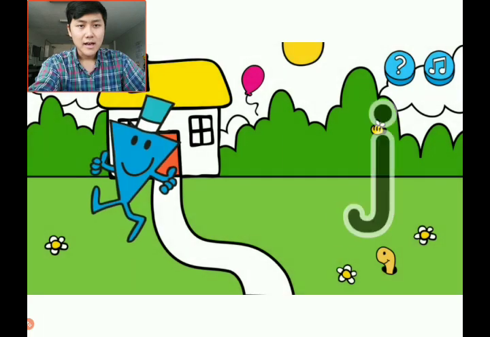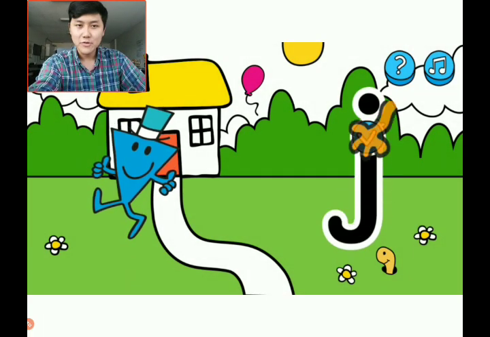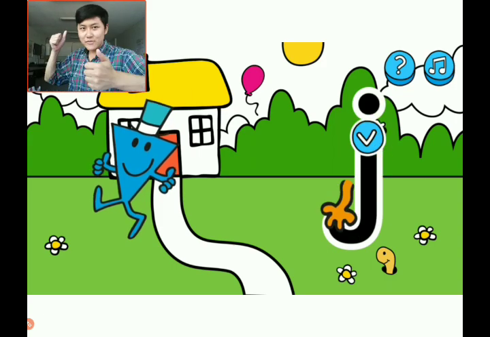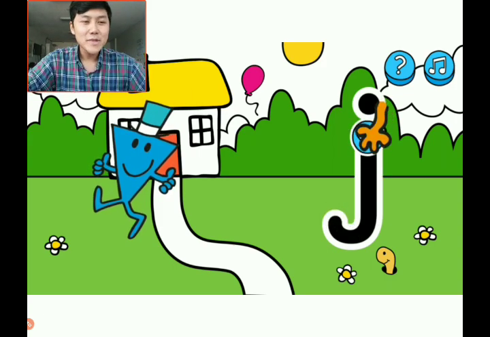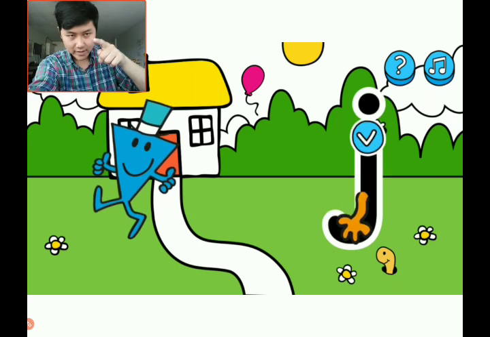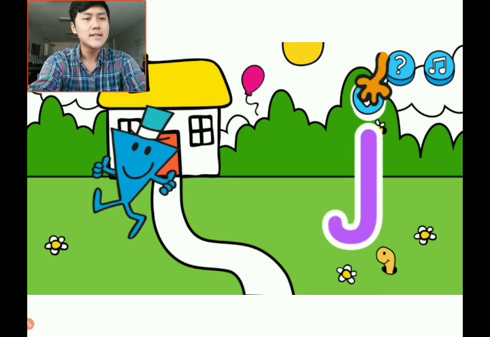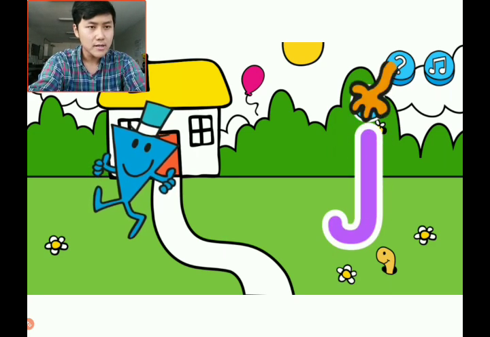Next up, that's Mr. Cool. He is very cool, like we said. He's walking away with 2 thumbs up. A J is very similar to an I, so you just go down, do a line, but you curve it, like what we did with the letter G. Just like that, and then we do a dot on top. There you go, that's the letter J.